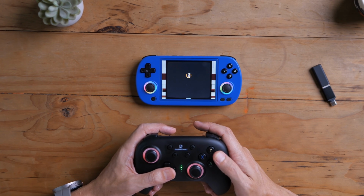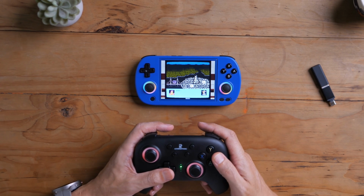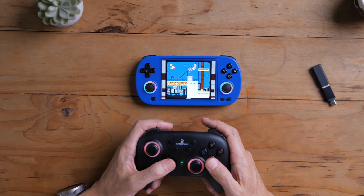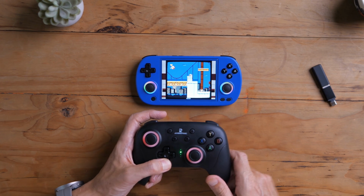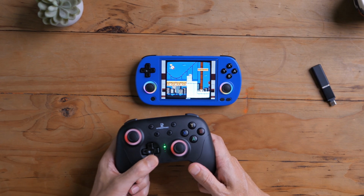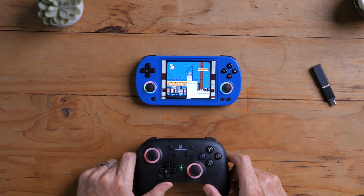So there, switch to the game. I hate 8:7 aspect ratio for NES, but anyway. All right, let's see. Now, Darkwing Duck never has ghost inputs, so like false diagonals. And so D-pad test is a good test here, because if you do this on your D-pad and you wiggle it and Darkwing Duck starts moving, then you know you've got some serious issues. That's happened once on this channel with a really, really bad device.